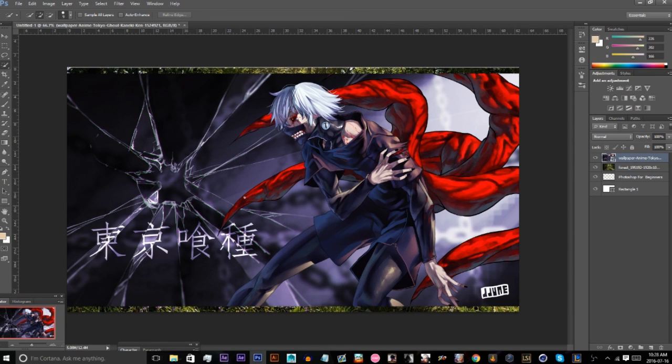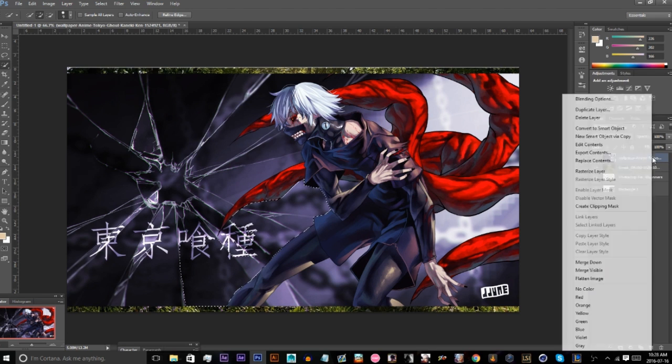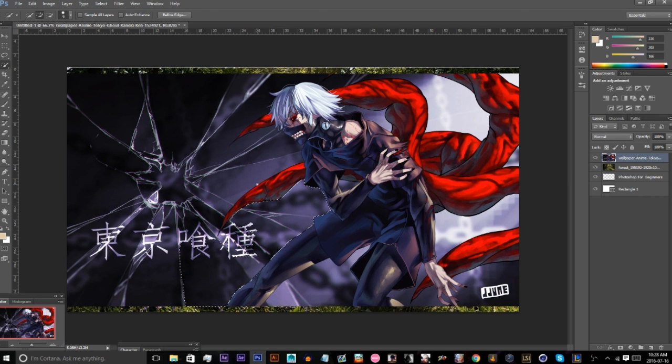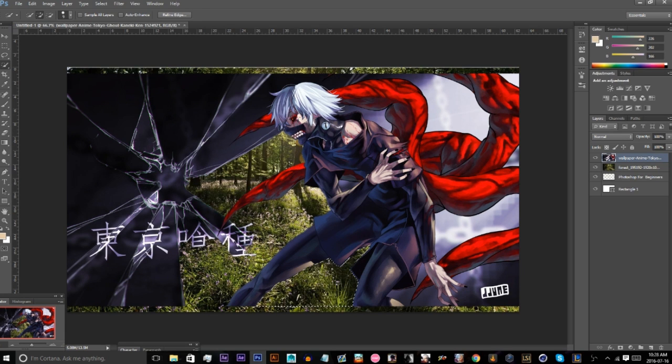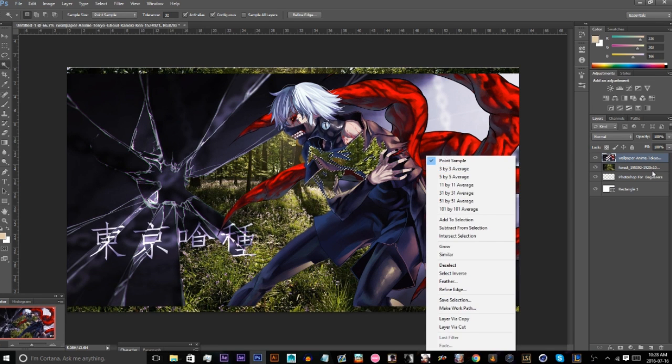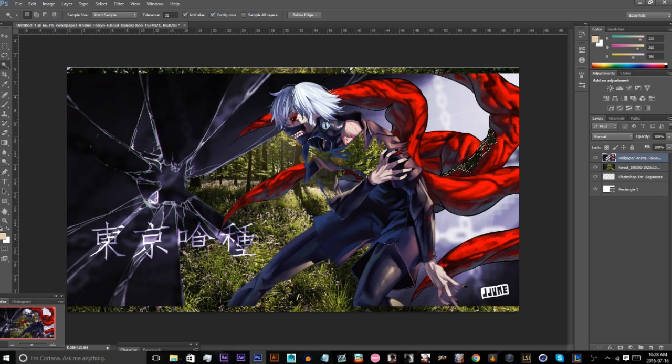See, so right here there's distinct stuff. So if I was to do this, rasterize it first. So do this, boom, you can delete that, because these are more distinct edges and stuff, so I could mask out a lot more. And then if I deselect, there's also the magic wand tool. Hold on to the button, and then you just click. This is more for deleting areas if you want. So if there's a certain area you want to delete, you just do that. But yeah, that's pretty much it.